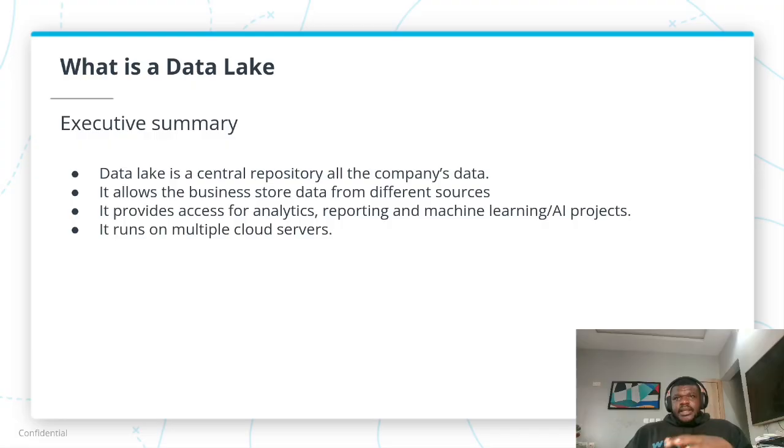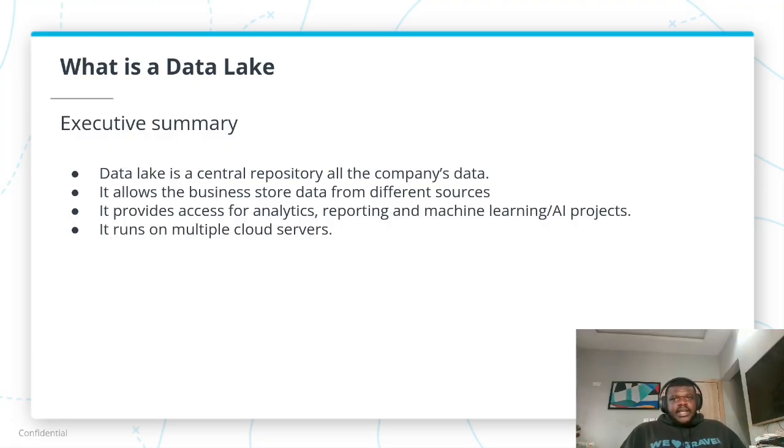This can be from the different databases, both external and internal sources, and from files like CSV, TXT, all pipelined into the data lake, and it's processed and transformed within the data lake for processes like analytics, reporting, and even machine learning or AI projects.